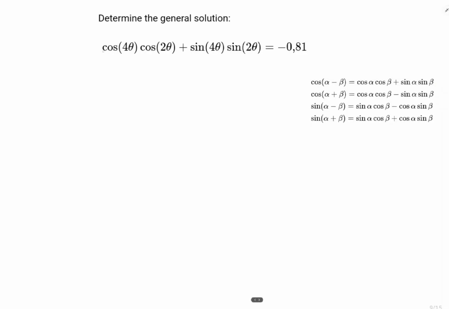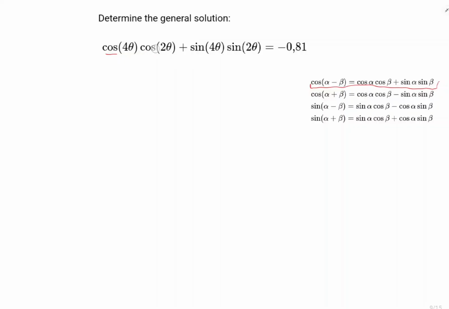Because we can see that there's a cos and a sine, and we know that repetition reminds us of a compound angle, and there's a positive in the middle, right? And what compound angle formula would that be? Let's look at these four. We have cos, sine, cos, sine. One has a positive and a negative, but we're working with a positive, so we should be working with this form. And so we're going to rewrite everything here in a compound angle formula of this form, right?